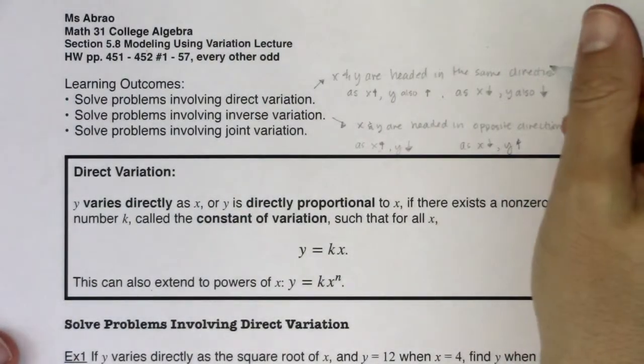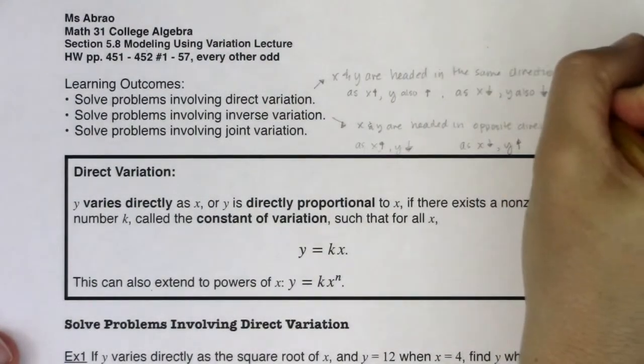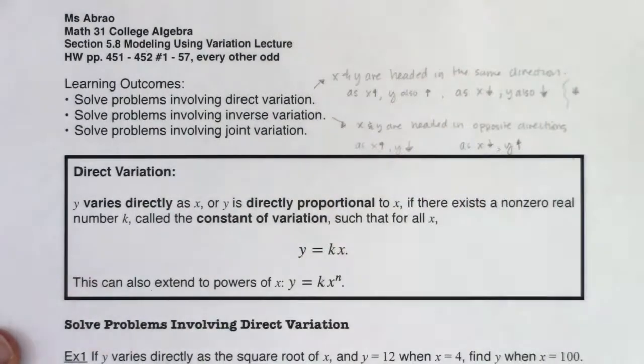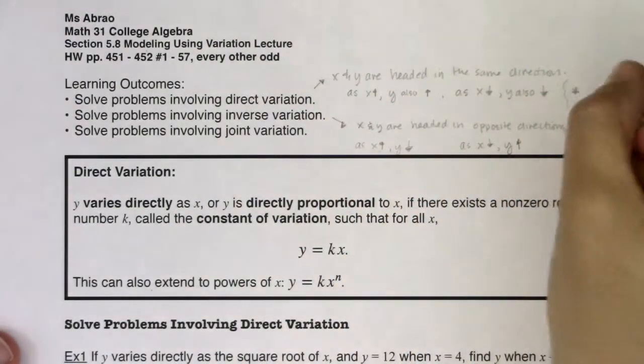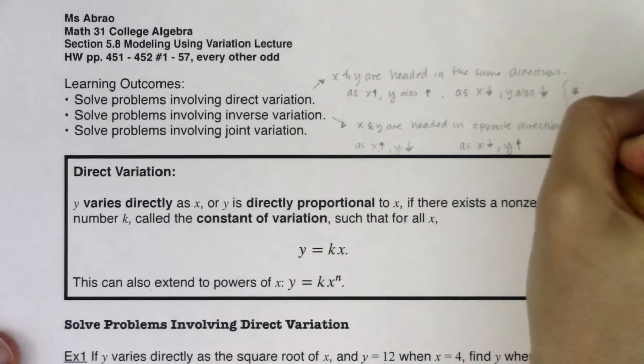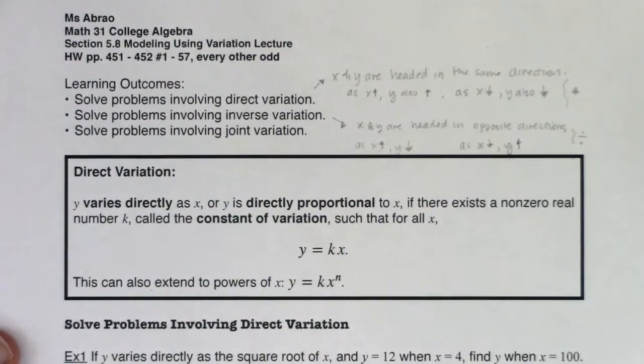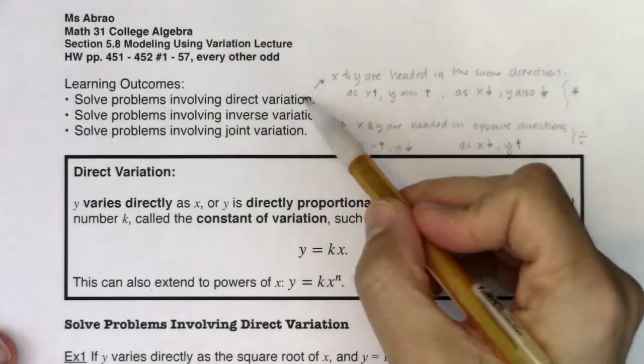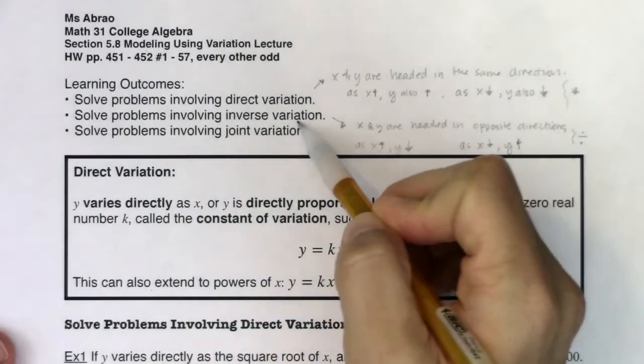When we start to go through these problems in section one, when we're dealing with direct variation, the operation we're going to use is multiplication. You'll see a bunch of multiplication get applied when we're talking about direct variation. And then when we get to the inverse variation problems, that's going to involve division. So we're going to be using those two math operations today. Multiplication when we have direct variation, division when we have inverse.